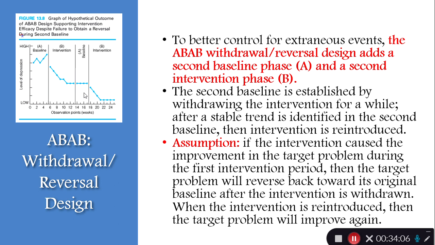It should reverse back to what it was initially, and then when we reintroduce the intervention here in the second phase, then we should see yet another change in the expected direction for the dependent variable. So that's essentially the underlying logic and assumption of the AB/AB withdrawal or reversal design.